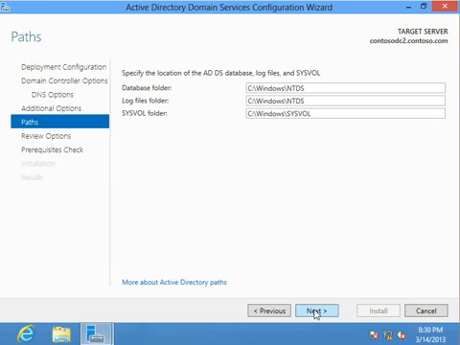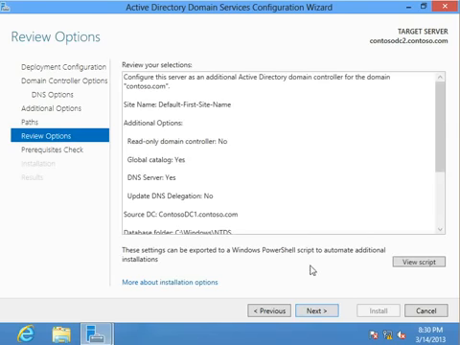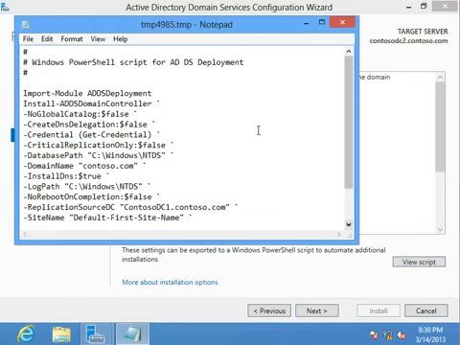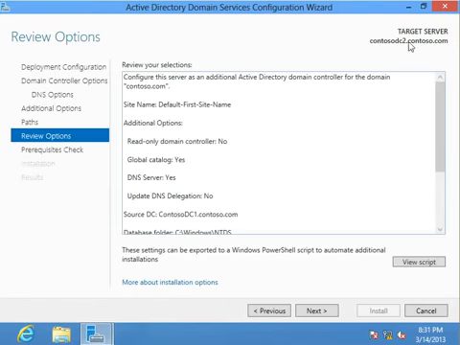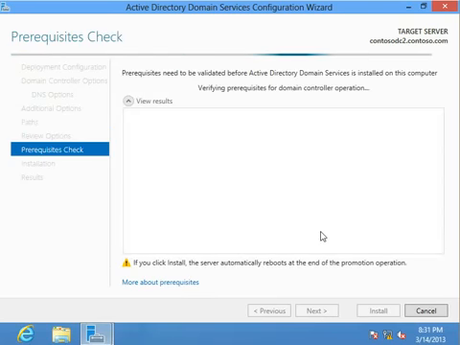One thing that's really neat about this new wizard is that all of the stuff is exposed in it. So this is really cool right here, this view script. I ran through this in the GUI, but I can actually export this out and take this into PowerShell if I needed to do this multiple times. So if I need to promote this guy again at some point in time, or I need to promote a handful of other servers, I could actually look at that script. It's a good way to learn some of the PowerShell commands. Let me go ahead and do this next button. What's going on right now is it's verifying prereqs. It's actually running through a handful of tests for a fairly good amount of time now.